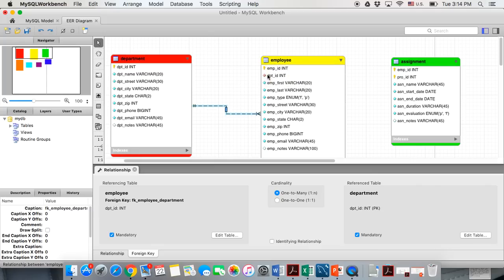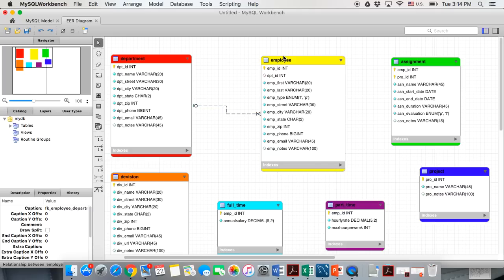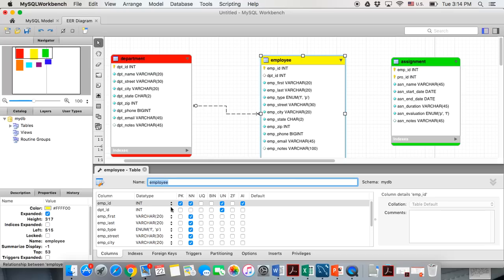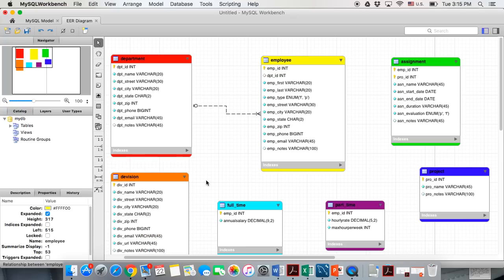So you can see the red icon here becomes empty. This is because this department ID has been set as null because of the participation degree.